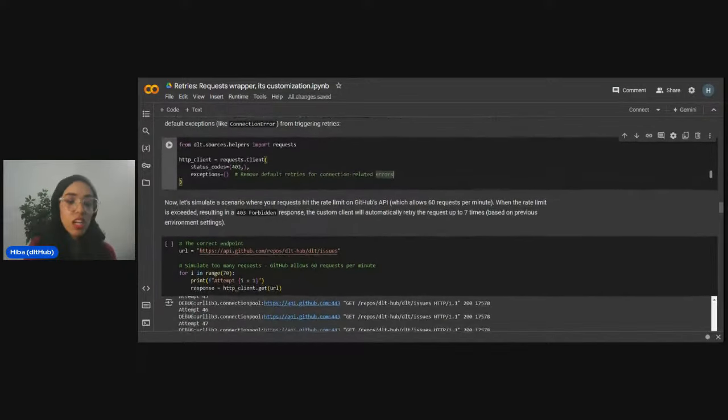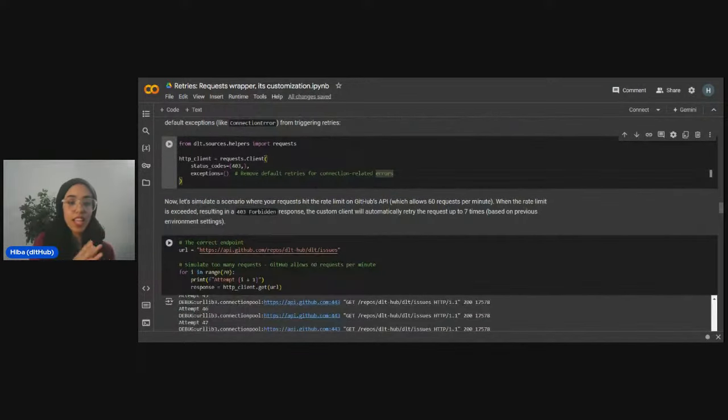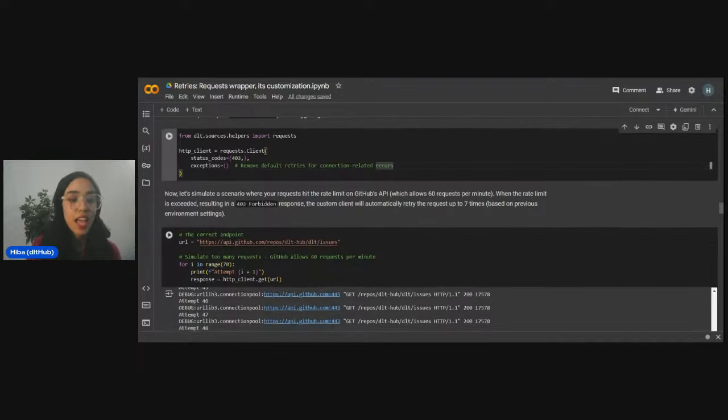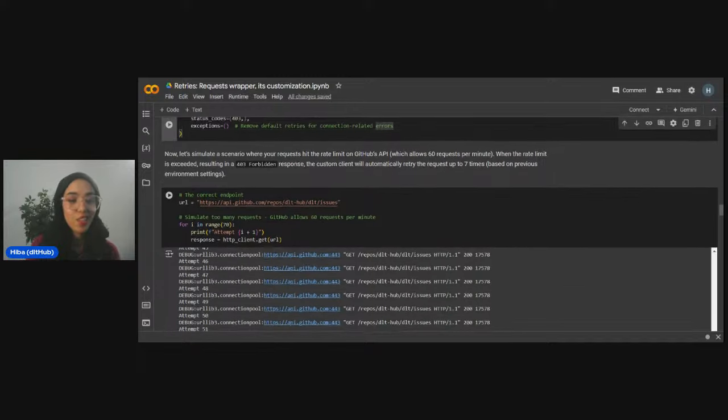And now we will try and send a lot of requests to the GitHub API. GitHub API, by default, allows 60 requests per minute before it finally gives you a rate limit. And here we will try and run it 70 times altogether to see what happens.